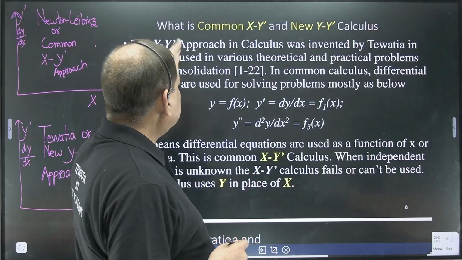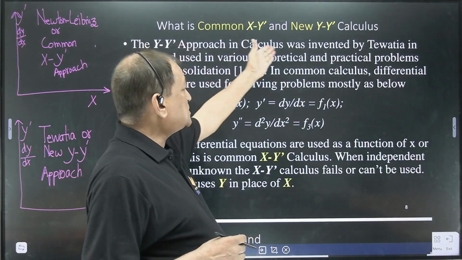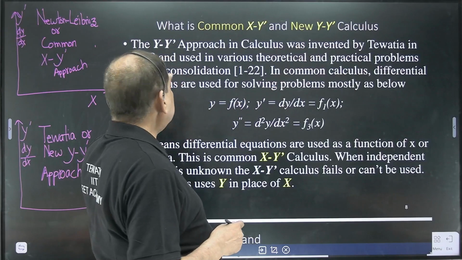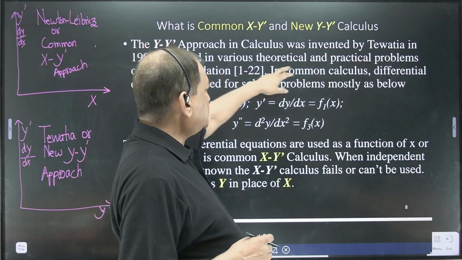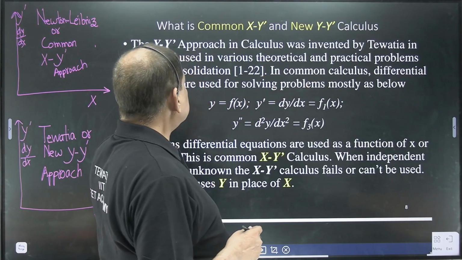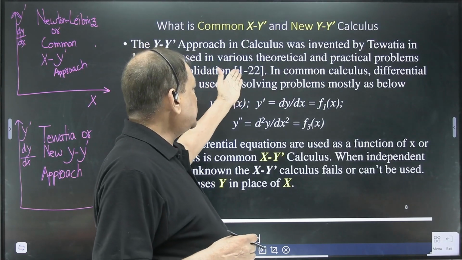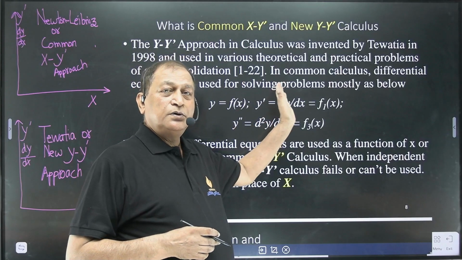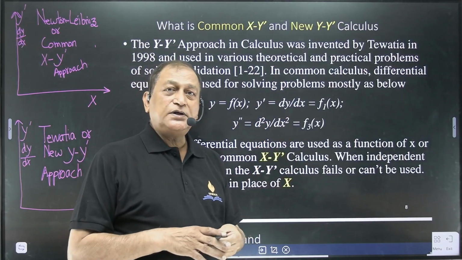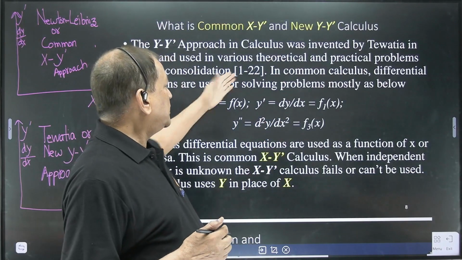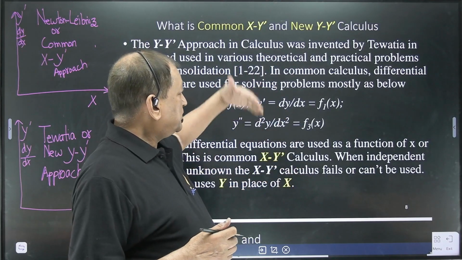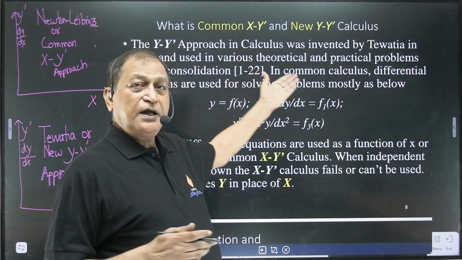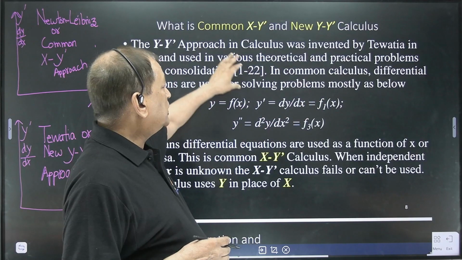So the xy dash approach in calculus was invented by Tewatia in 98 and used in various theoretical and practical problems of soil consolidation. This is given in references 1 to 22. I have given a total of 33 references. Out of that, 22 are on this approach only, and I am involved in all of those 22.